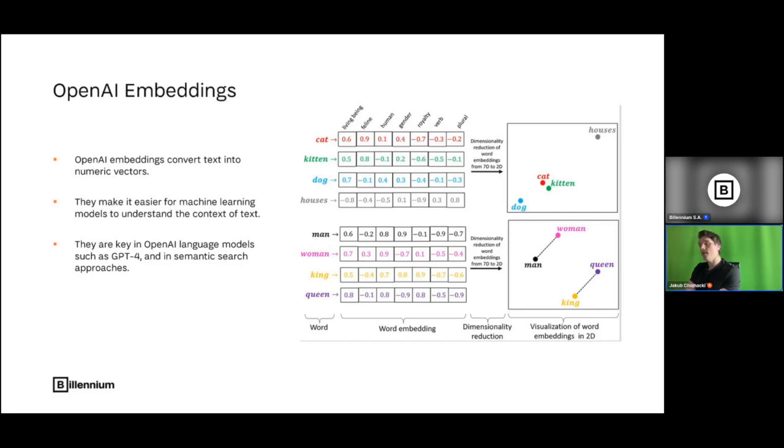And the same happens with all our documents. If we are able to build a numerical representation for our documents, then we are able to later semantically search for the relevant context in our documents. And this is a pretty powerful technique, which is known as retrieval augmented generation.